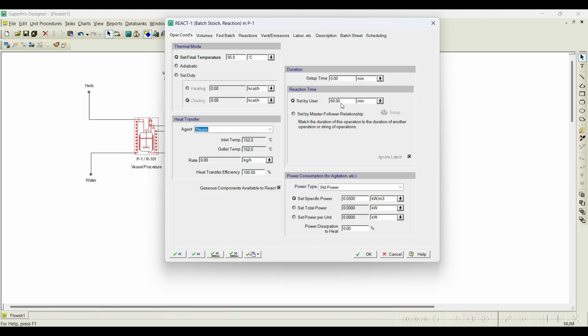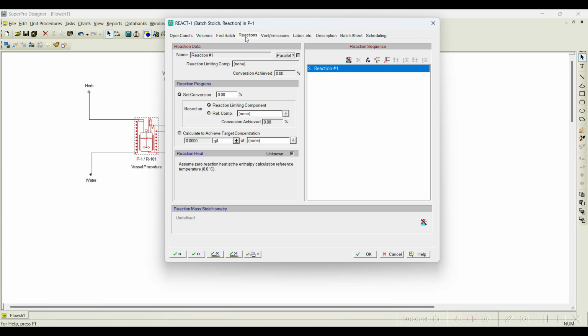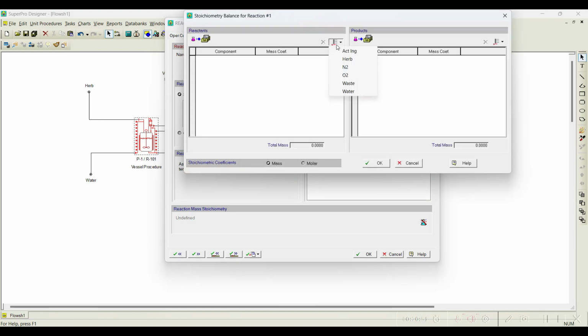as 0, but the process time, basically the reaction or extraction, is 2 hours. I have selected hour first and then selected 2 hours, and for the rest we go with the default values. And one more important thing is we need to set how the extraction is happening. So we go to this conical flask symbol, select it, and select the reactants and product, that is the herb is getting converted, in the sense leaching from the herb.